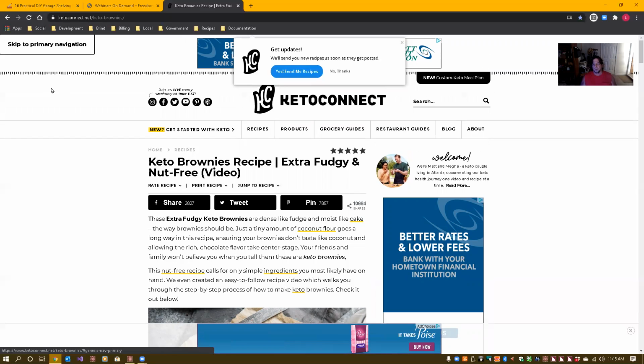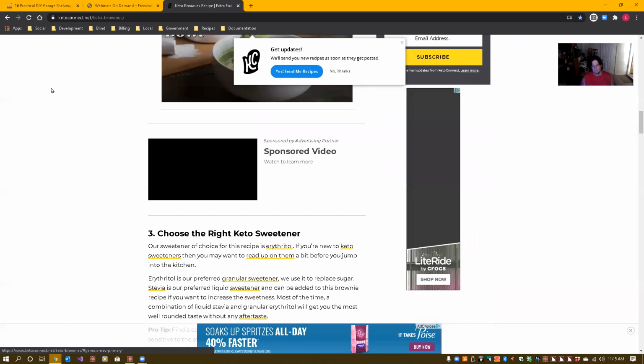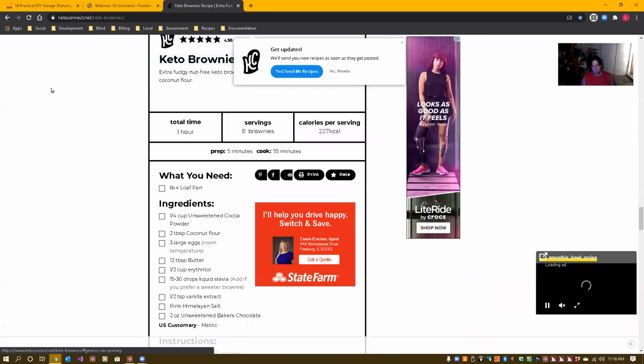And this is standard web navigation when you want to get to. As I said before. Join us live every weekday at 9 a.m. EST. Heading level. Keto brownies recipe, extra fudgy and... escape. But I know this particular page. Doing B for button. Rate this recipe 1 out of 5 stars button. Rate this recipe 2 out of 5 stars. Rate this recipe, rate pin 7857 button. Get the free e-cookbook button. Play button. Rate this recipe 1 out of 5 stars button. Rate this recipe 4 out of 5 stars button. Escape. Okay. Somewhere there's a front link.